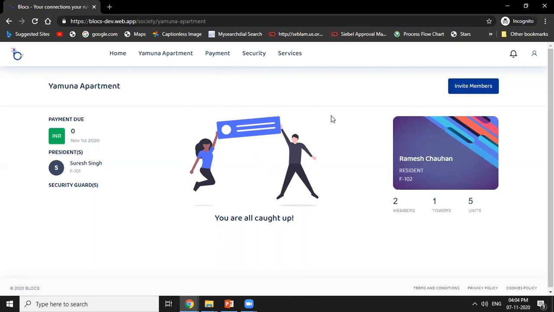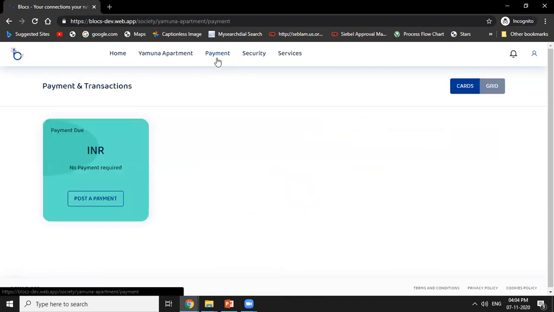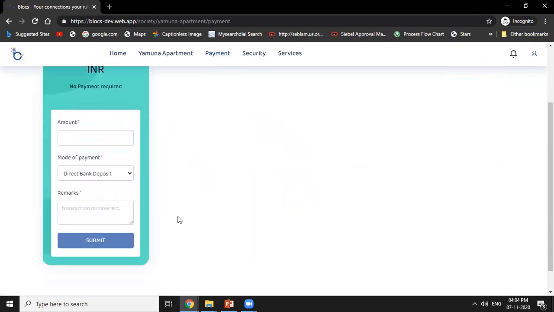And Ramesh is going to pay against that amount, against that bill basically. So Ramesh will go to the payment section and will post the amount. Let's say 1000 is paid through direct bank, and this is for MMC for October.